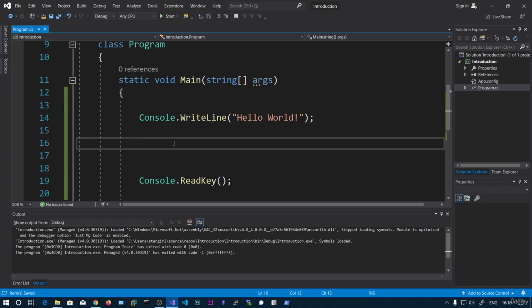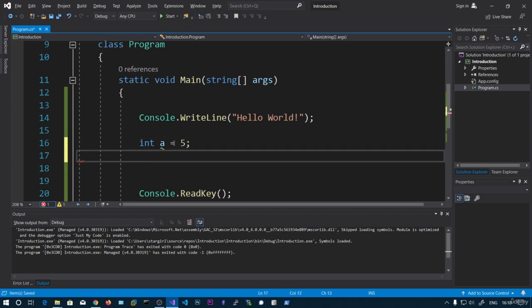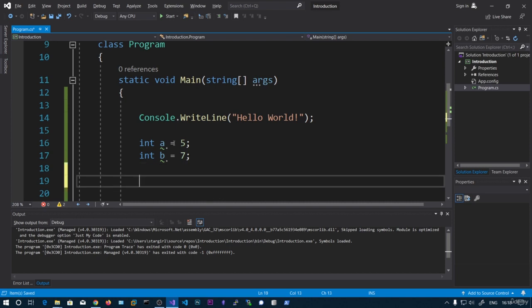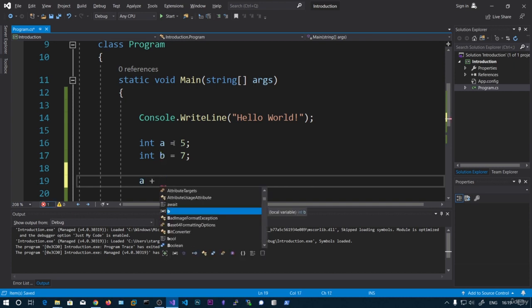The first data type is integers, so we can say int a is equal to 5. I can also declare another variable, int b is equal to, let's say, 7. Now we can also perform mathematical operations. So a plus b gives the answer 12.